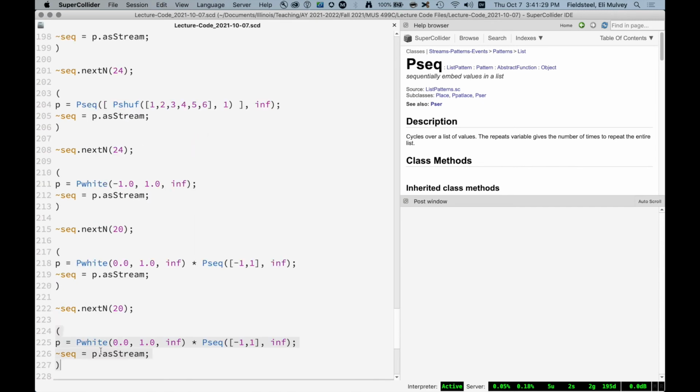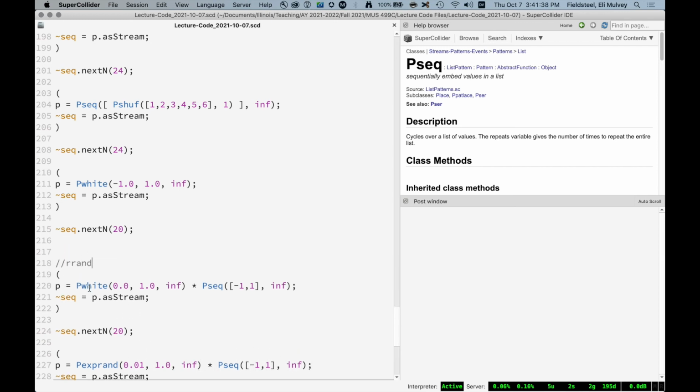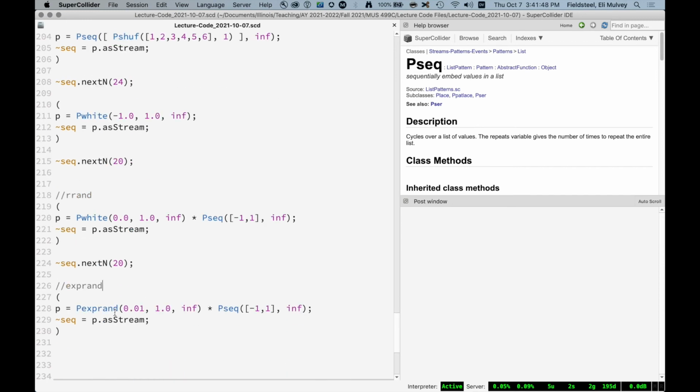There's also p exp rand. So the equivalent here, this is like r rand. It's just a uniform distribution between min and max. This one here is like exprand, where it's an exponential distribution between min and max. And just like exprand, we're not allowed to cross or include 0 because the algorithm mathematically fails in that case.